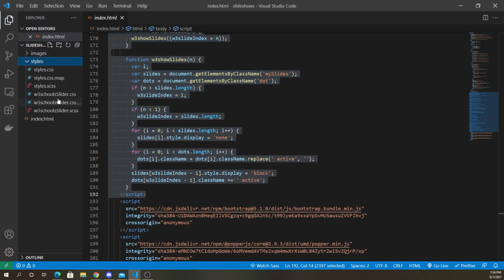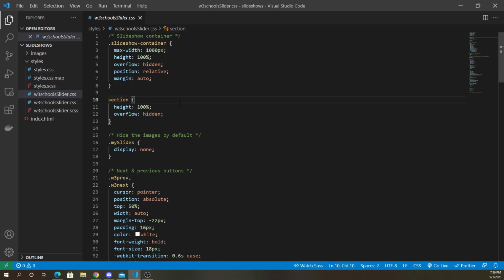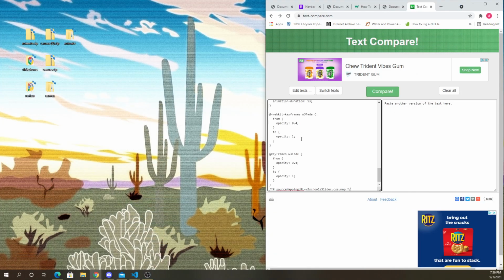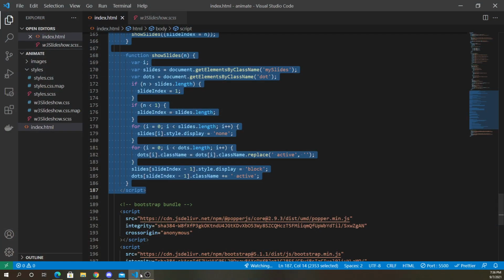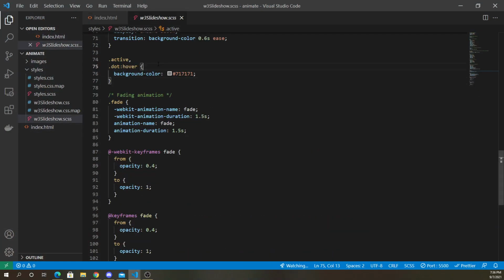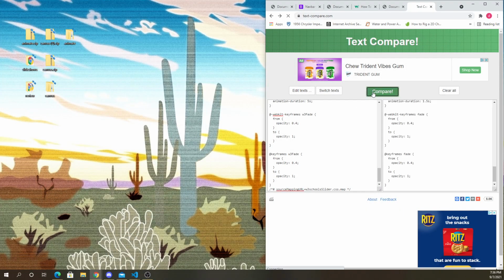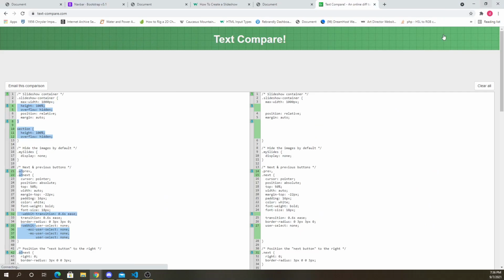So go to my styles, W3 slider, copy, paste, go to this one, copy, paste. Let's compare.